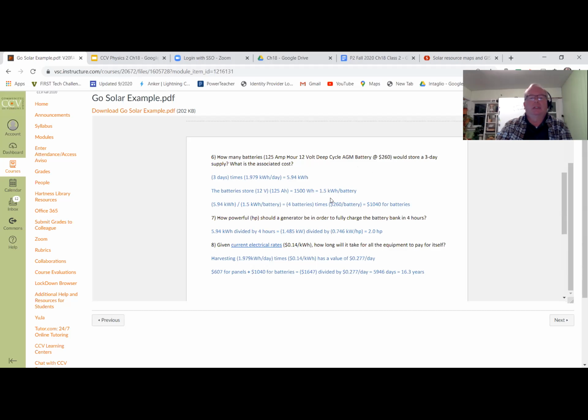And so this tells me how much energy I can store per battery, and then how many batteries I'm going to need. So you can see it's a pretty big investment in batteries. So the theory is that since you're harvesting energy at almost no cost, you can take the value of that energy that you're harvesting over time, and then figure out how much time you need to be harvesting energy before the value that you get from that energy is actually equal to what your investment is. It's a little while.